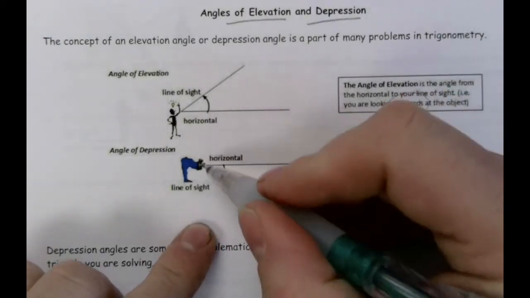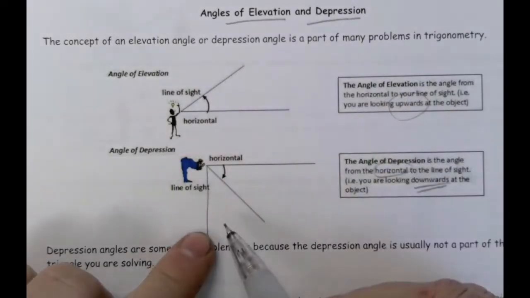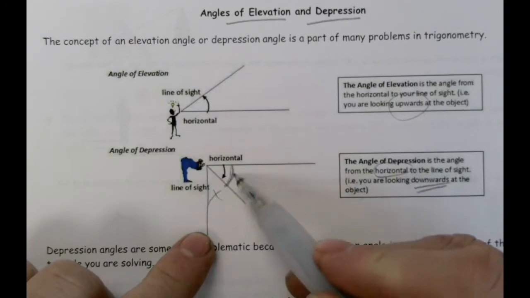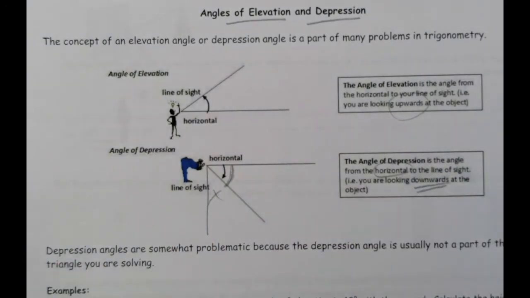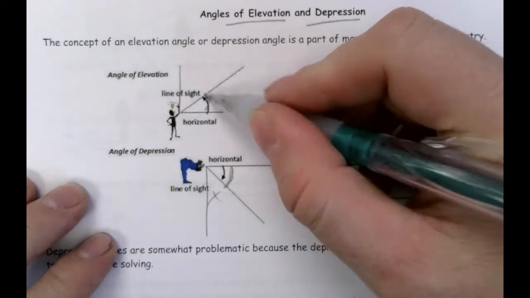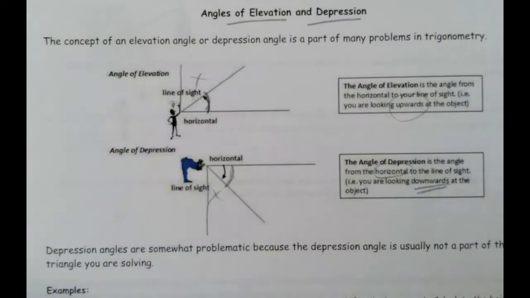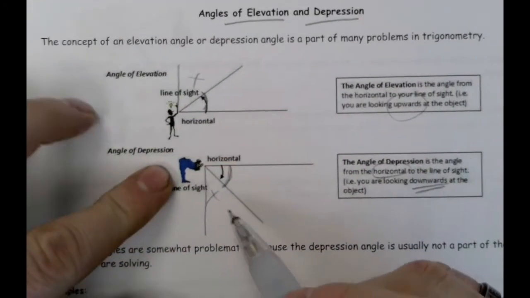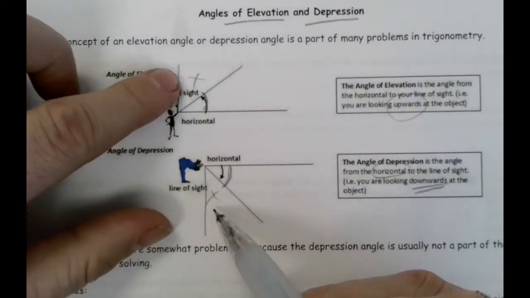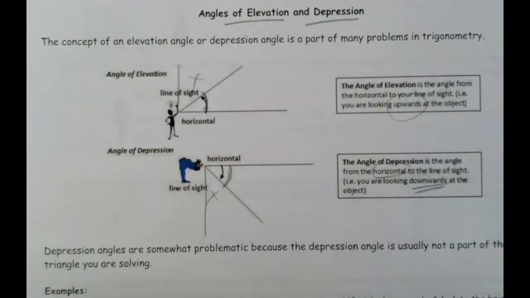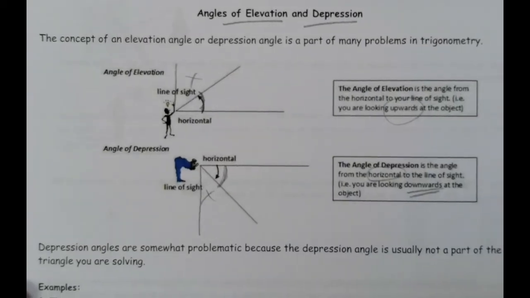Okay? So sometimes you're going to see situations where you're going to have something described here. It's never this angle down here. It's always going to be this one right here when we talk about angle of depression or angle of elevation. It's always from the horizontal up, never the angle between your line of sight and the vertical. That's not to say that we won't give you questions where we do give you those angles. But when we talk about angle of elevation or angle of depression, we are not referring to those. I know I've said that a lot, but it's important. You have to make sure that you're clear on that.